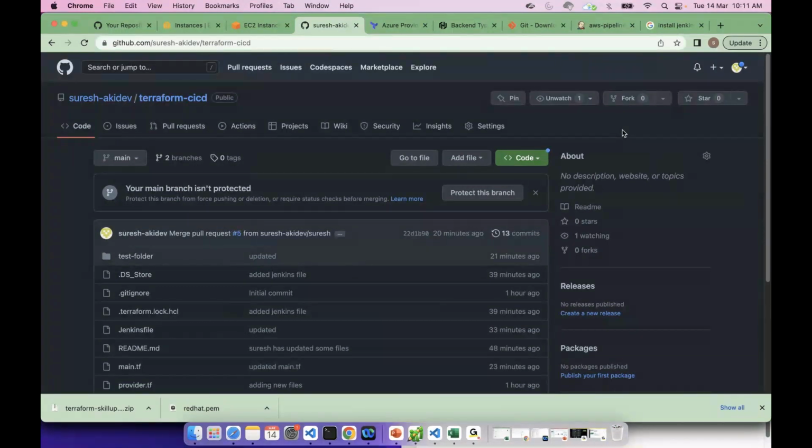Are you creating the local repository for the Azure repository? No, GitHub only. GitHub only? Okay, then for storing the Terraform code you are using the GitHub repo, and for executing the Terraform code you are using the Azure DevOps tool. Correct. Then what is your confusion with the commit?